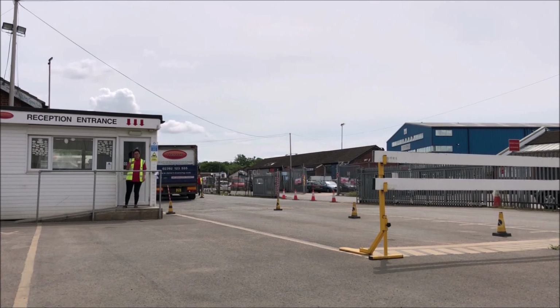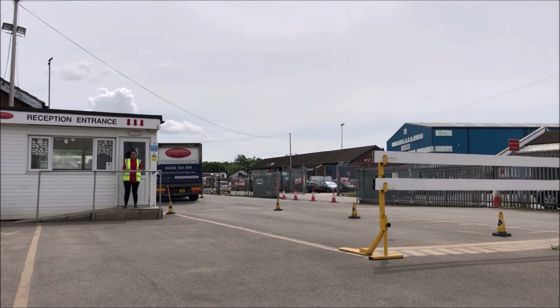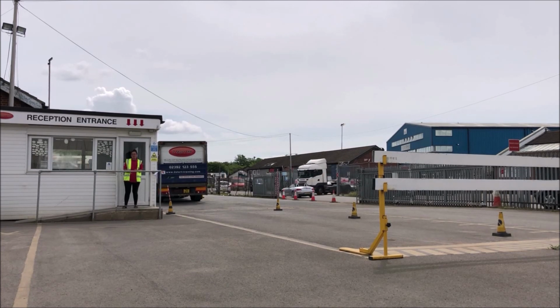2 Start Portsmouth is where myself and my sales team are located and is where all the booking and administration is carried out, as well as being a training centre itself. Today we're going to take you on a short tour to see what facilities we have on offer, what you need to bring along with you and what you need to do on arrival.